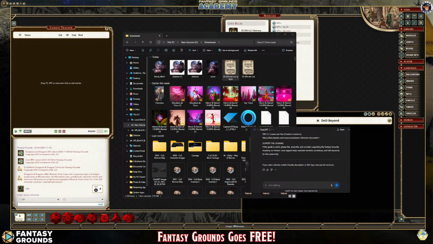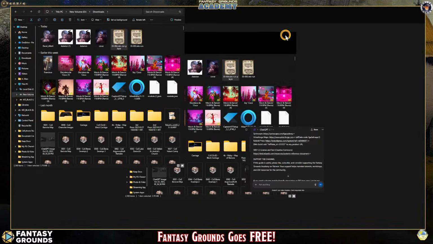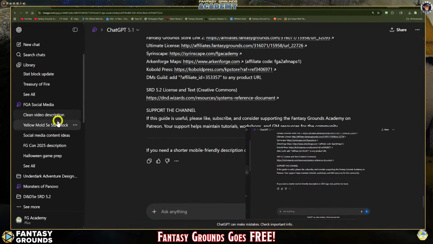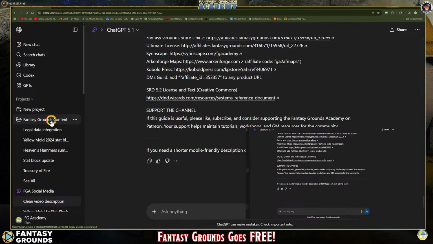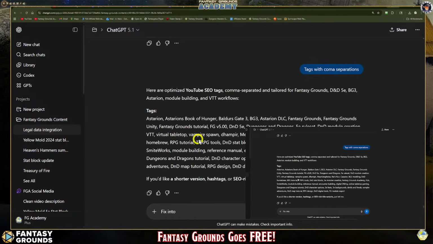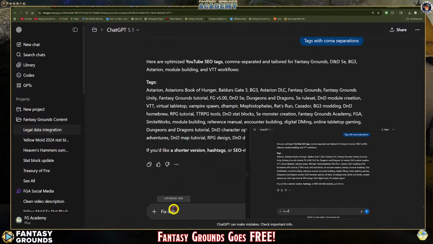Maybe I'll bring this over so you guys can see what I'm doing. For ChatGPT, I'm taking stuff like this content, and I'm going to go into my Fantasy Grounds stuff. This is the content I was using to help me convert the product. I'm going to say, in pixels, this will give me a rough idea of what size.